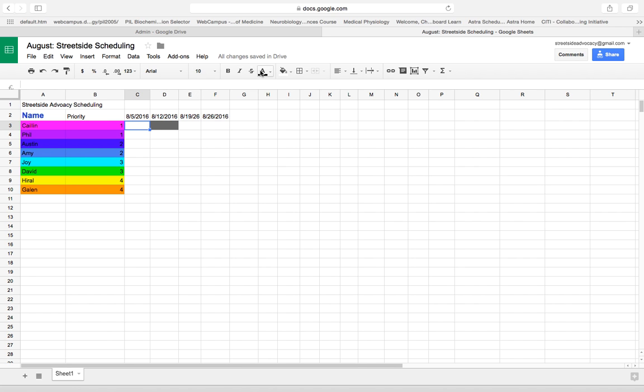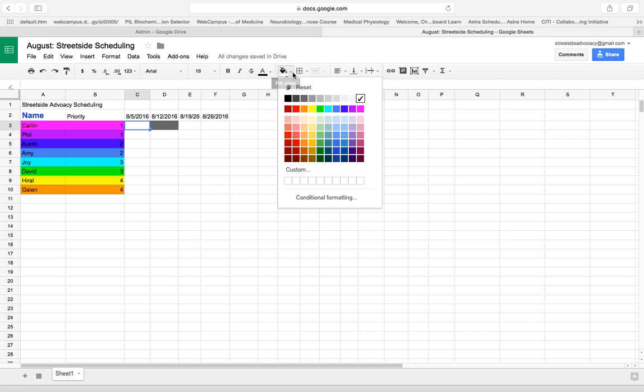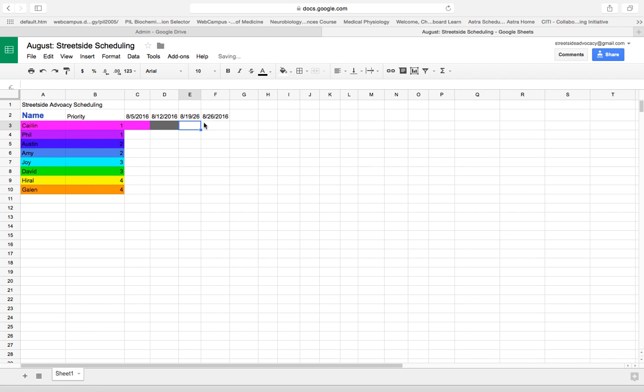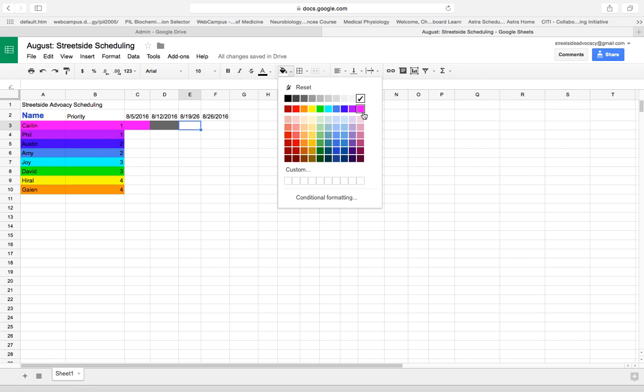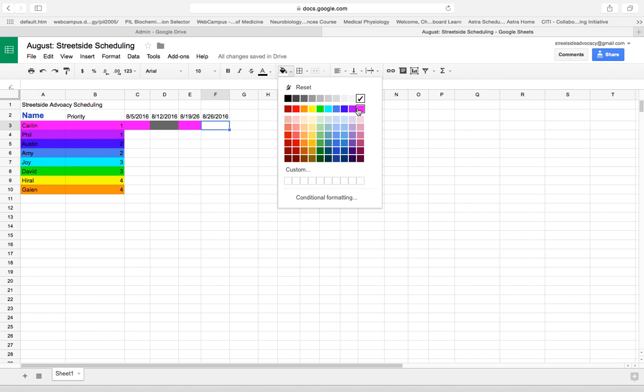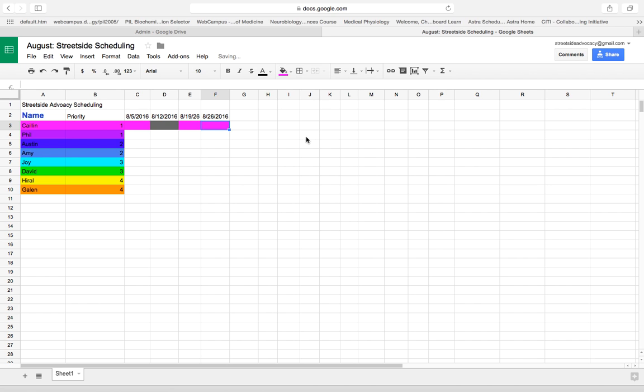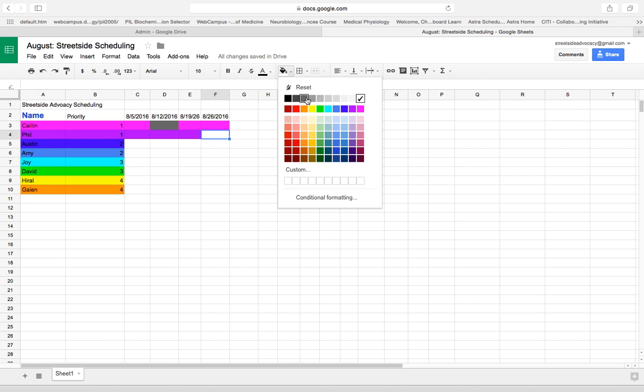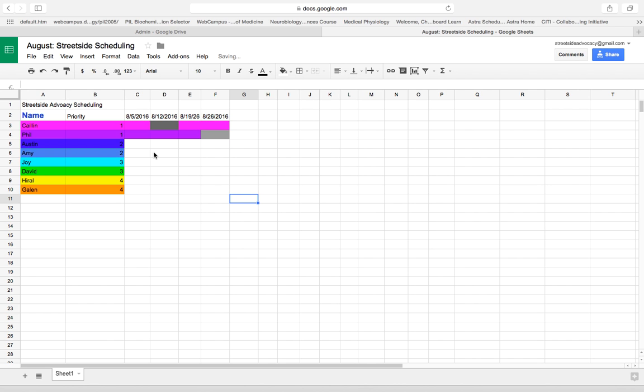However, all the rest of the days in the month he has available, so he's just going to use his corresponding color, which, as you can see, I just used the color palettes at the top and went from right to left. So Phil maybe has all of these days that he can be an advocate, however, he cannot come in on this day, and so on and so forth.